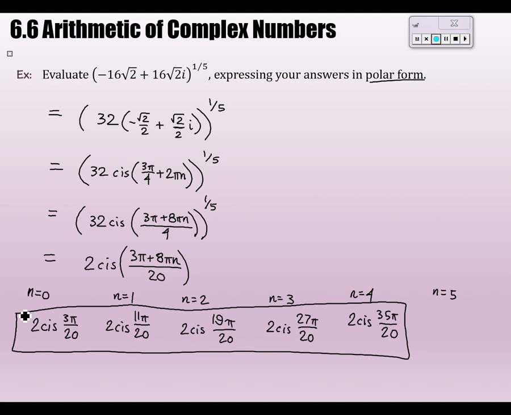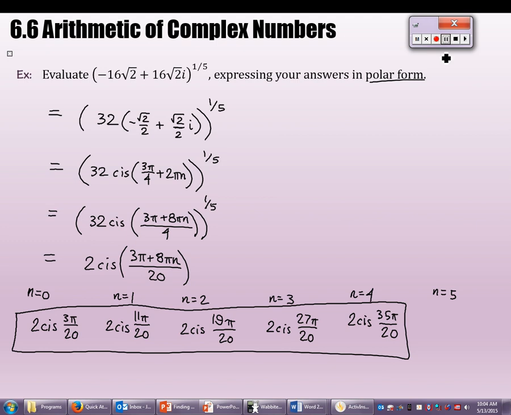If we really wanted it with a calculator, we could get it in rectangular form too, or approximate the cosine and sine of all these things, and we have it. But so this is cool, and that's the way you're going to do some of the homework tonight. By the way, when it says the cube roots of unity or whatever, or the fifth roots of unity, it means the fifth roots of 1. Unity means 1, okay? I think it'll ask that in homework, you should know what that means. Unity means 1, the number 1. If they say find the sixth roots of unity, they mean the sixth roots of the number 1.